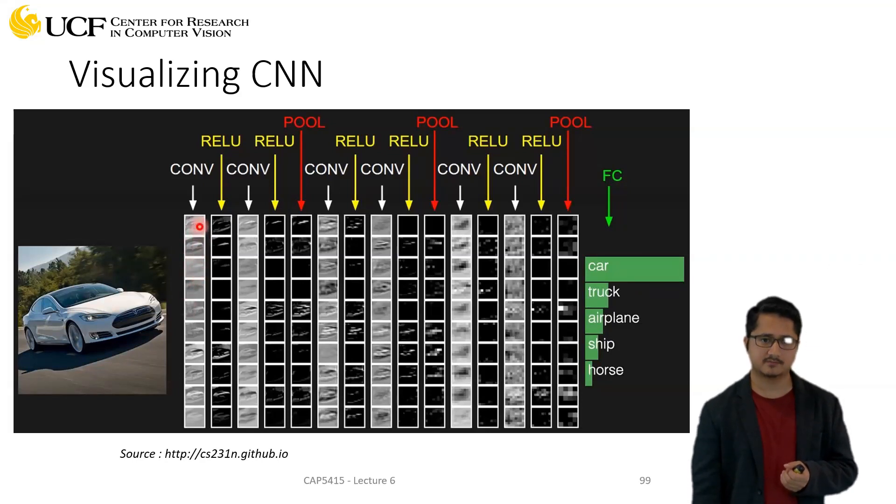For example, let's focus on the first one. You can see that the bottom of the car or some kind of shadow might be there. That filter is actually very sensitive to those shadows, and therefore at this region you can see it's highly active.